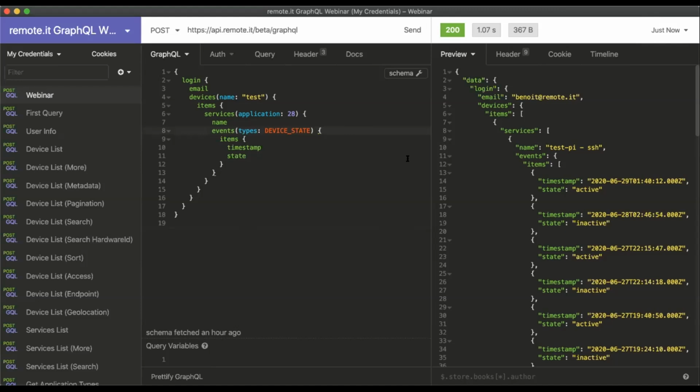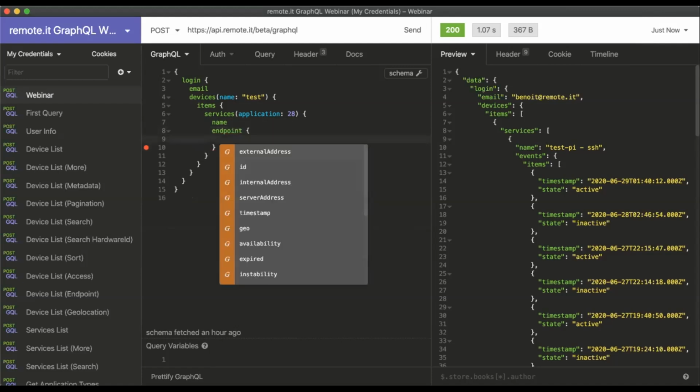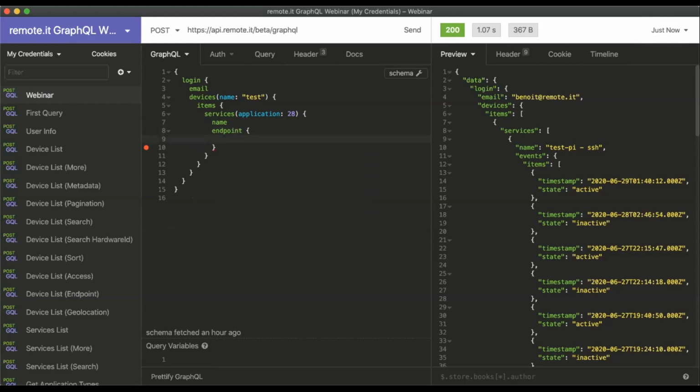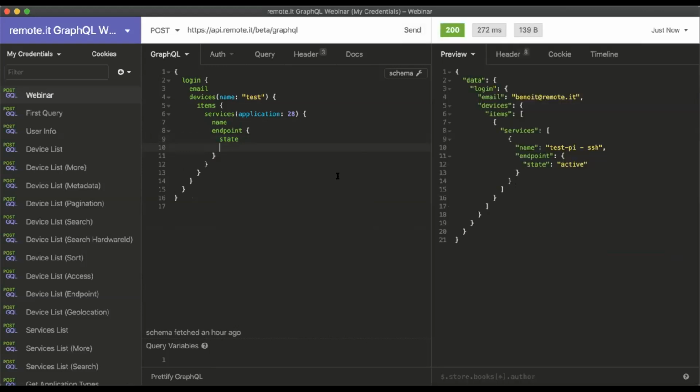Based on devices going on and offline, we can calculate a probability of availability of your service. On the endpoint information here, I'm starting to get into the more advanced data we show. On the endpoint of this device, not only can I show the state of the device as it currently is, here, device is active, I can also evaluate an availability, which is a percentage of how often it is online.